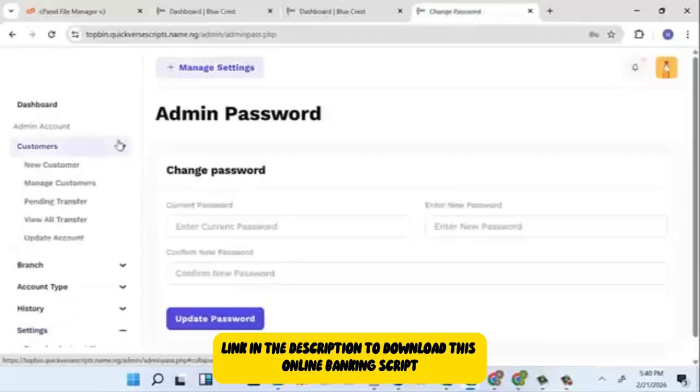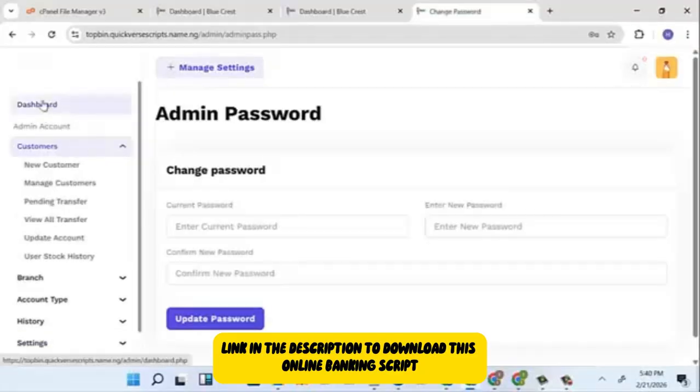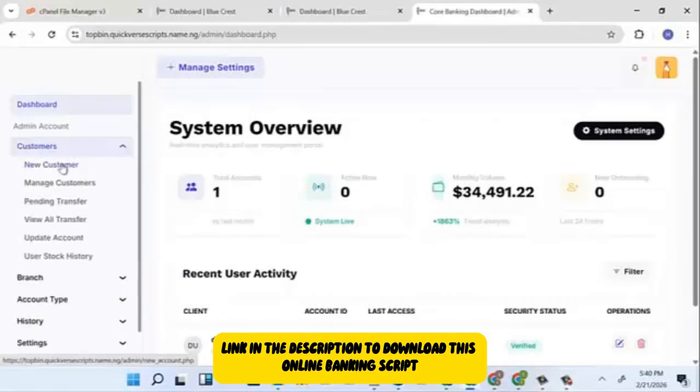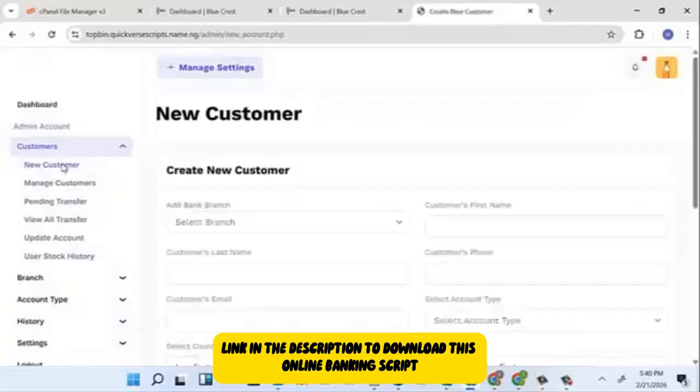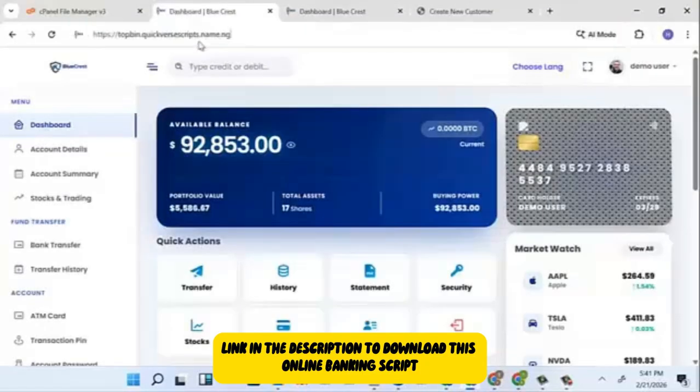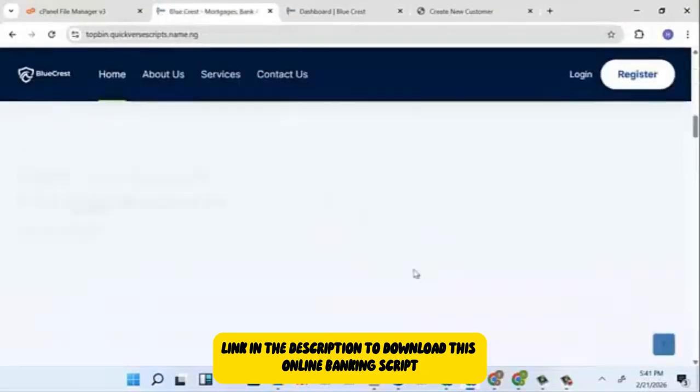Now let's go to the top and see what we have there. The dashboard. This is the admin dashboard by default. So let's look around at the customers. You can create accounts in the dashboard too. You can also create the account from here. You can also create your account from here.